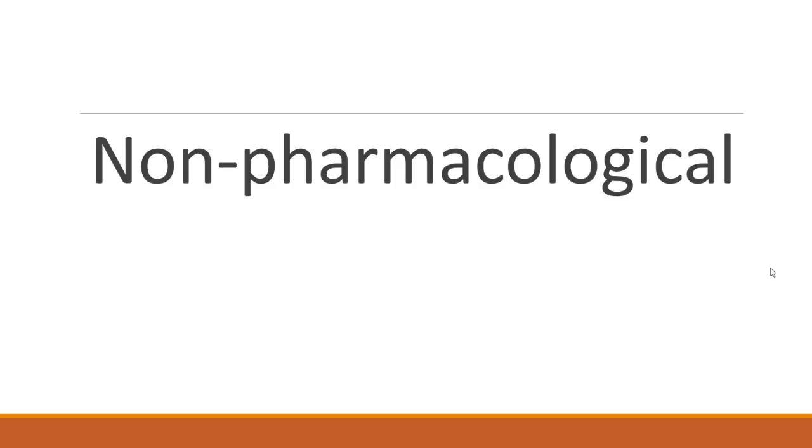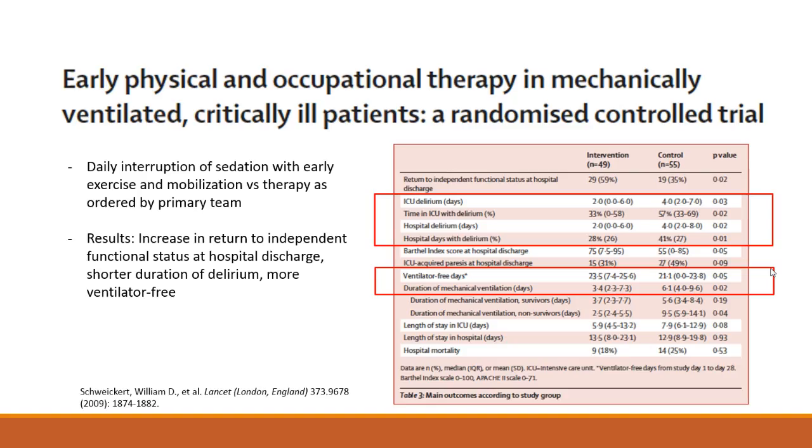When it comes to non-pharmacological interventions, we have some better data here. And so this first study looked at the role of physical therapy in mechanically ventilated patients and its role on delirium. And so it was published in Lancet in 2009 and assessed the efficacy of combining spontaneous awake trials, so that's holding sedation to get the patient conscious, with physical therapy and occupational therapy on functional outcomes in ventilated patients who are independent in pre-morbid health. So these are patients who are functional before coming into the ICU with their illness.